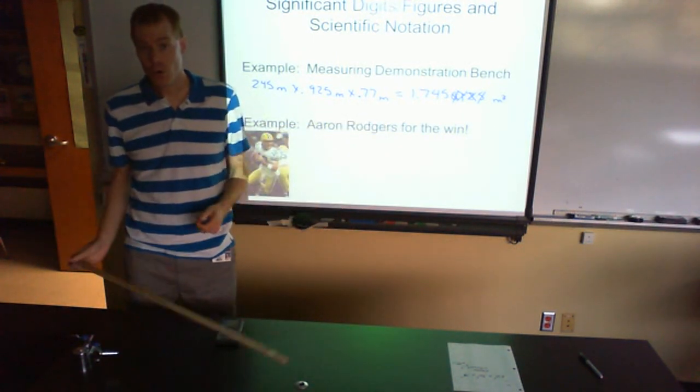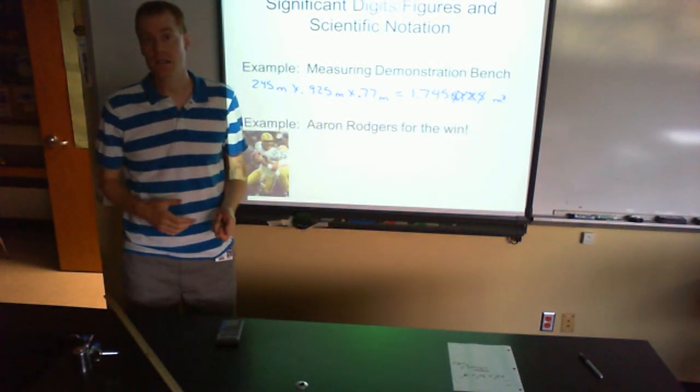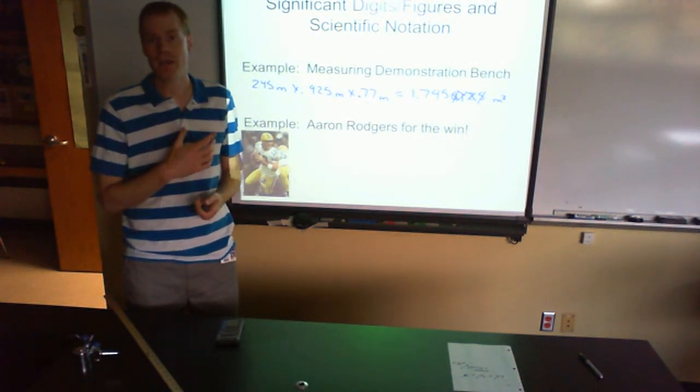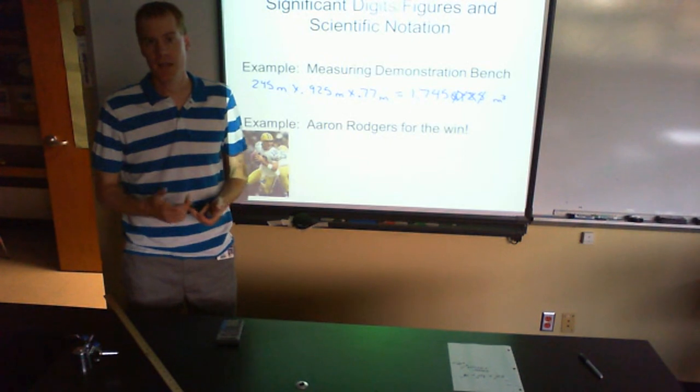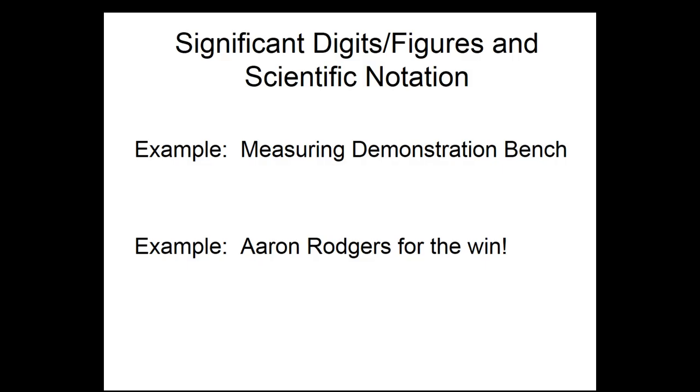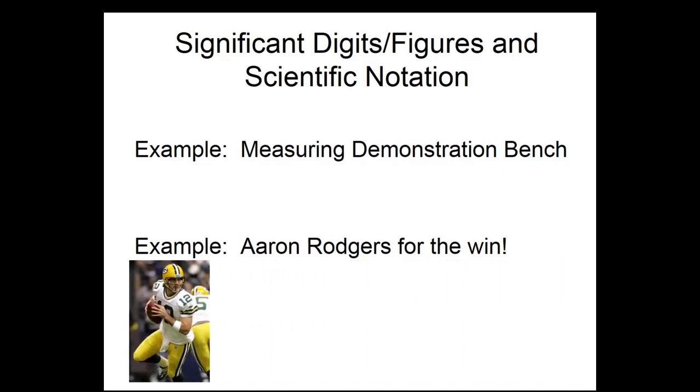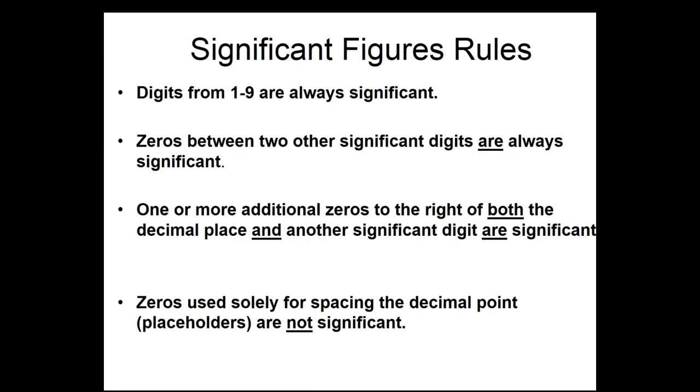There are 4 rules to figure out what digits are significant, and then some rules to apply them to adding and subtracting, and rules to apply them to multiplying and dividing. And that's what I'll show you next. Go through the rules really quickly, and I'll show you a little trick to make it maybe a little bit easier, and we'll go through some examples of calculating with significant digits or significant figures. So first, let's go over the rules, and I'll try to go through these fairly quickly because we are going to do lots and lots of examples of these when we get to class tomorrow.